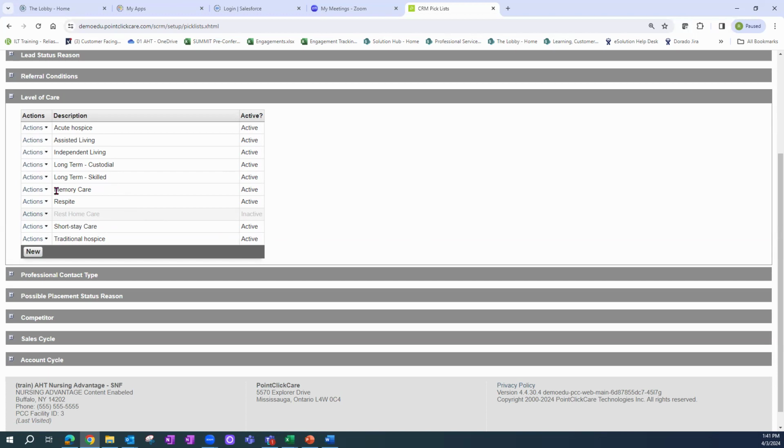The other one is this one called memory care. It's going to come over as Alzheimer's, but a lot of people may refer to it as their memory care unit. So I actually went through and just changed the name from Alzheimer's to memory care. But if Alzheimer's is the level that you treat at, you can leave it that way. Again, I can edit and change names. If I don't do traditional hospice, again, I can delete or inactivate. But again, it's for the entire organization. So again, the terminology, just want to be consistent.